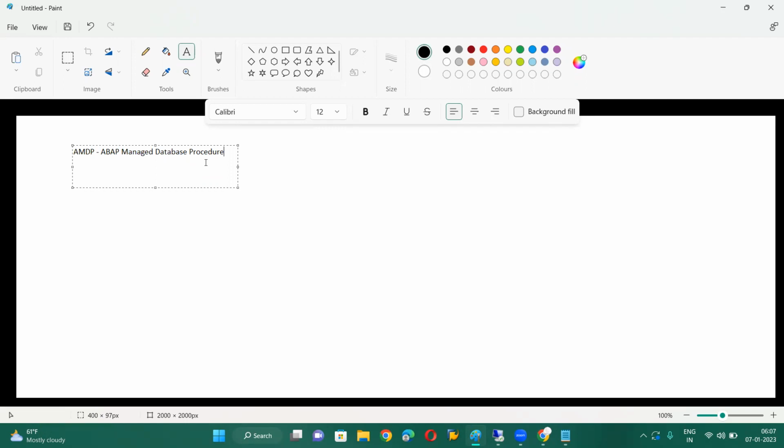And transport management also. If you want to move the database procedure, which is available in the database, from development to quality, then we need to move it through a delivery unit. And the procedure proxy we have created in the application layer, if you want to move it from development to quality, then we have to move it through a TR, transport request. Two times we have to move: once on the database layer, and the second time on the application layer.